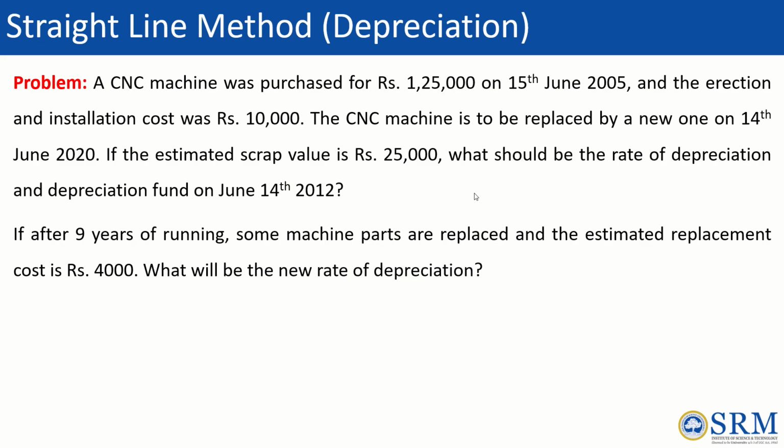So there are two questions from the two sections of the problem. We will try to solve this. We have two objectives. First, to calculate the rate of depreciation and depreciation fund on June 14, 2012. Second, if some machine parts are replaced after 9 years of running at a cost, calculate what the new modified annual rate of depreciation will become.